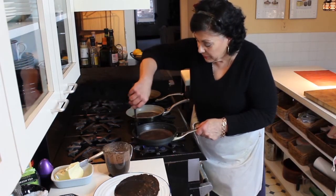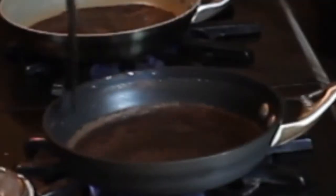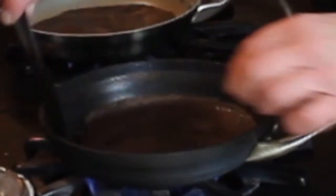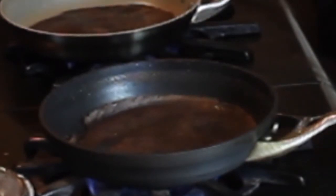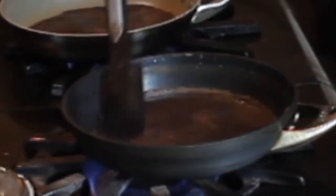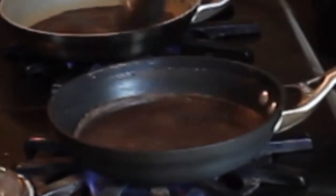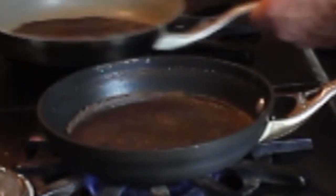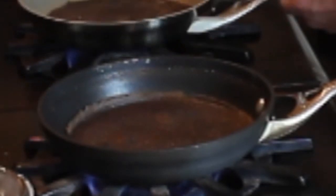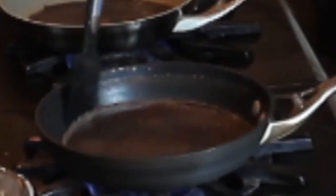Now this one, now that the pan is warmed up and ready, I'm going to probably let that set a little bit and flip it by hand, because it's a little bit thinner now that the pan's warmed up. The crepe itself, this one is still a little bit thick, but we'll let that set.